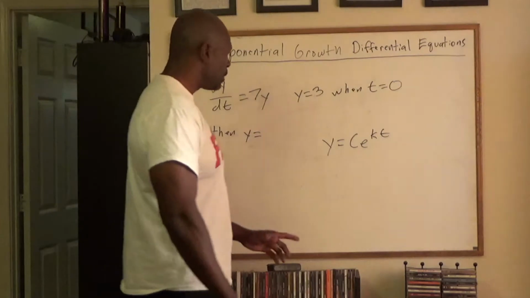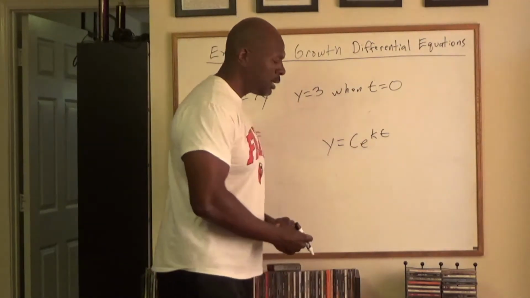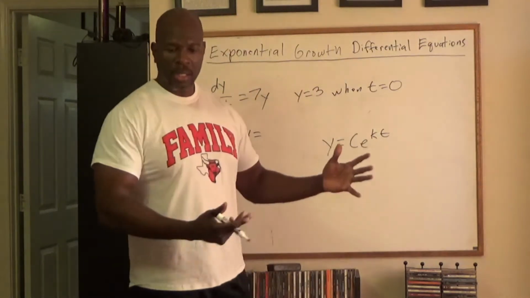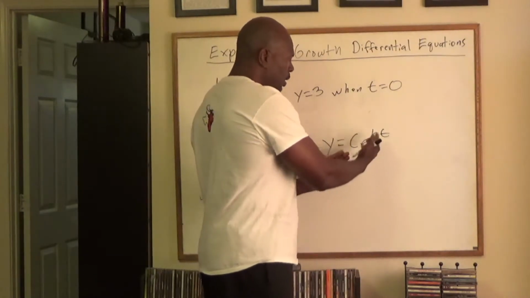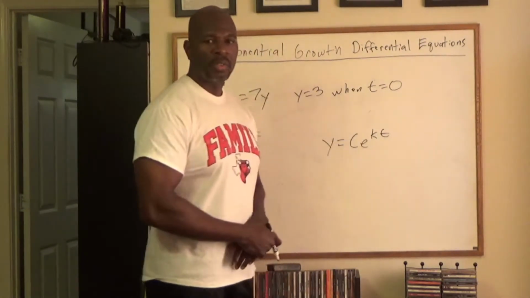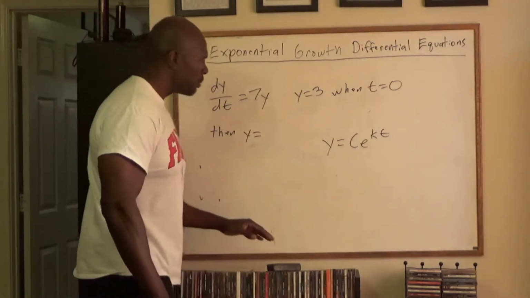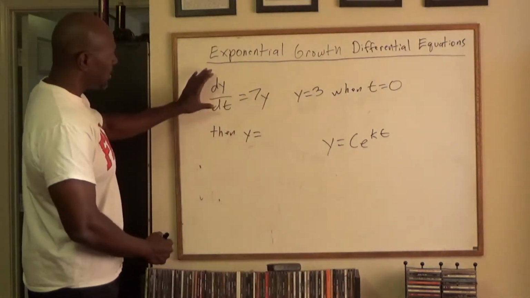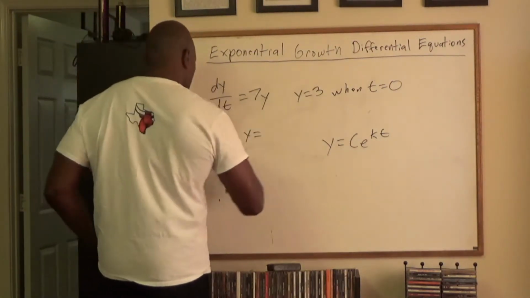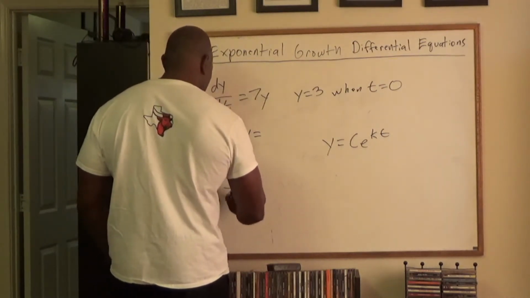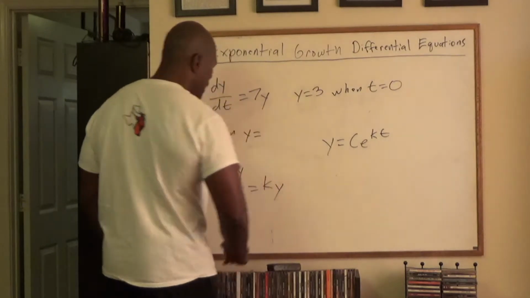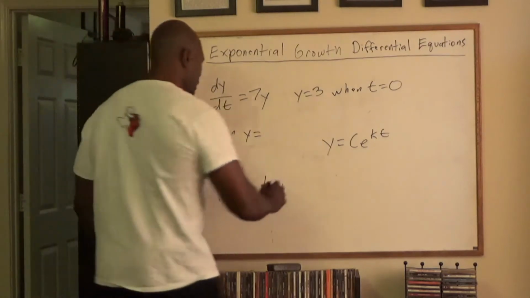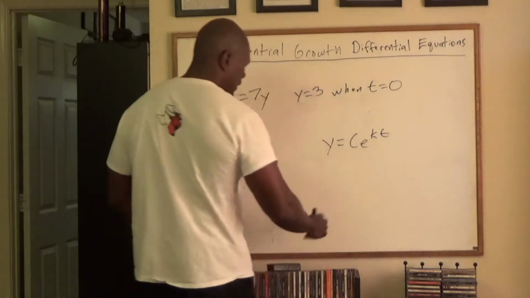Now again, in this solution, y is going to stay y, t is going to stay t. Those are very independent of the situation. E is also going to stay e. E is a well-known constant. And so we have to find the values of c and k. Now in this very simplistic example, c and k are looking at us straight in the eye. So we know that the generic form of an exponential growth differential equation is that dy by dt equals ky. So obviously k is going to be 7. That's fairly straightforward. K is 7.